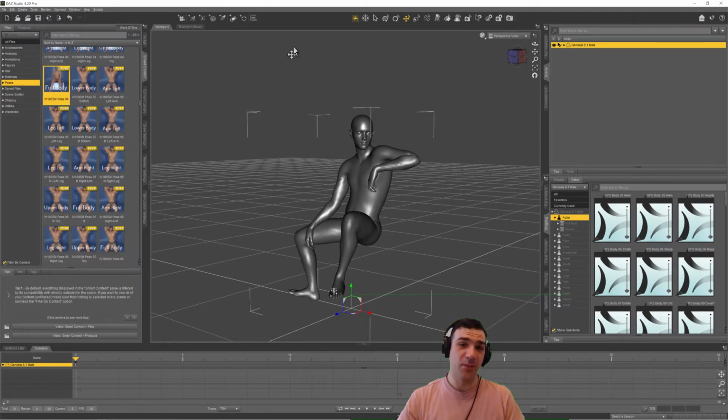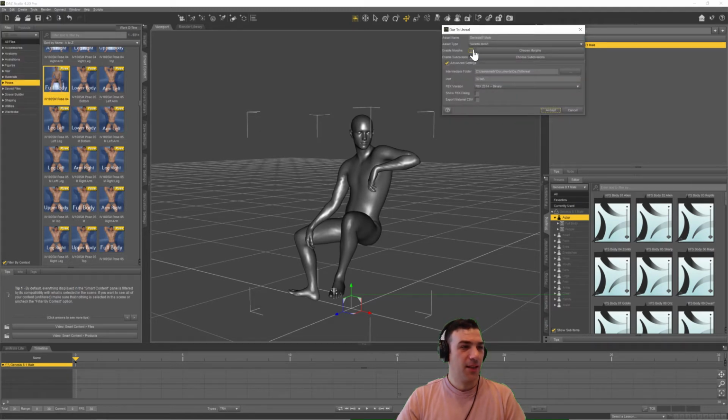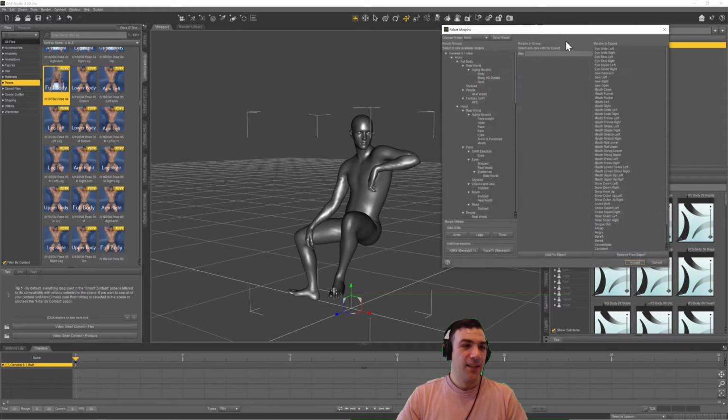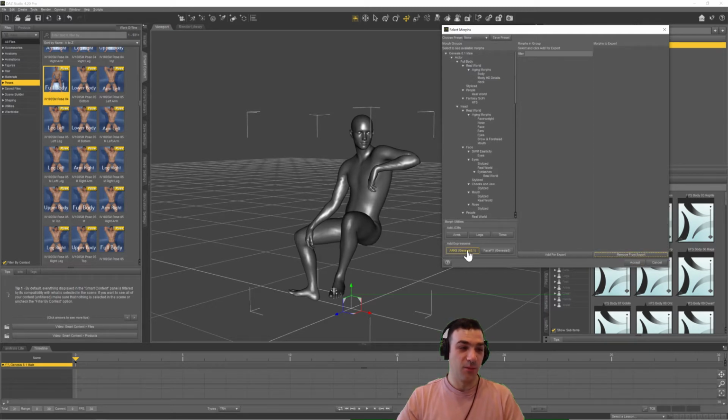And then for the expressions, it's a little bit different. We talked about that before. If I go to Send to Daz to Unreal, choose Enable Morphs and go to Choose Morphs, I'm exporting as a skeletal mesh this time. This is where you can choose the morphs to export. If I go in here and remove all to start from scratch, one thing you'll want for this assignment is the AR kit. That's how we can get the Apple iPhone facial animations enabled with this.